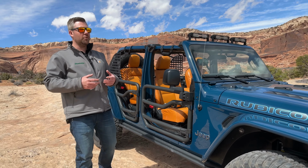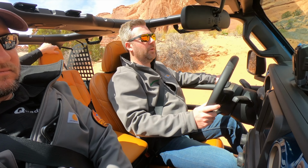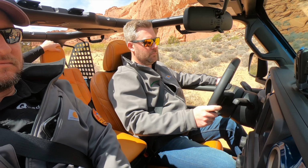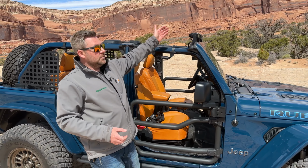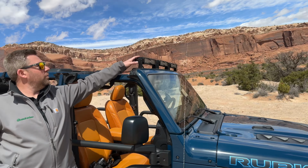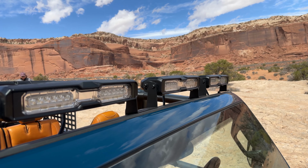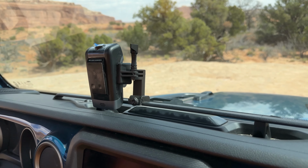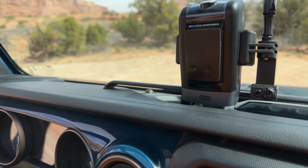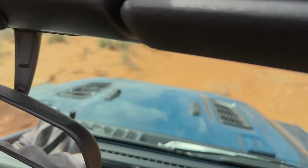Work our way back, of course, you can see this is a very open concept this year, kind of reminiscent of Birdcage from last year. We've got the Mopar tube doors on here. We've got a new idea for a light bar up here with 3 independent lights up top, which look really great. And on top of the dash in here, we've got a new accessory rail system that's mounted to the top of the dash. A great way to mount things like maybe your cell phone or your GoPro to capture those images out on the trail. A lot of flexibility there.